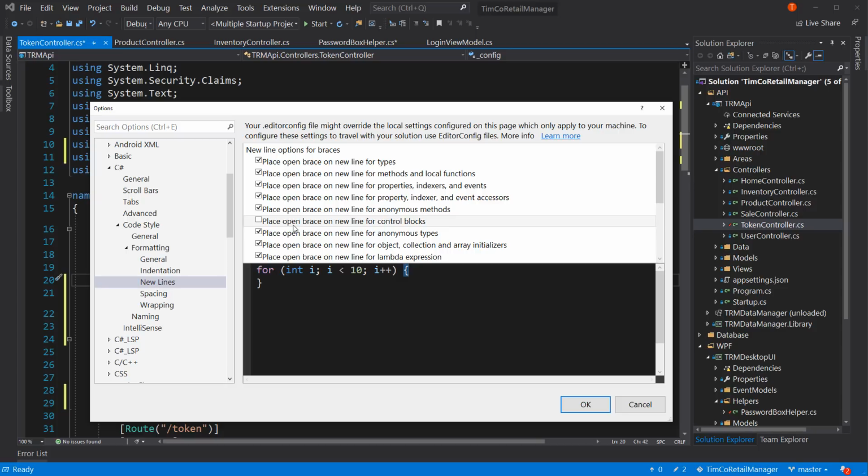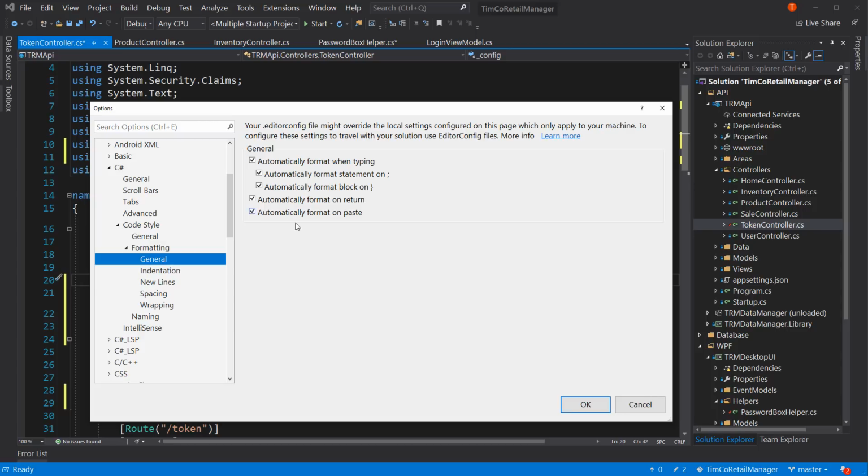Because if you do a format and it changes all of them to look like this, and they do a format and it changes them all to look like this, your source control is going to have a bunch of little changes all over the place every time each of you checks in code. That's not good. Not if you're just changing the formatting back and forth and having a little format war. You don't want format wars. So this is the place to make those changes and have them apply automatically.